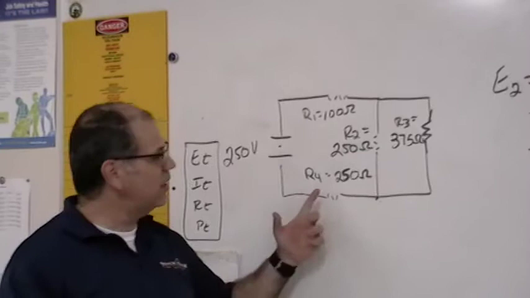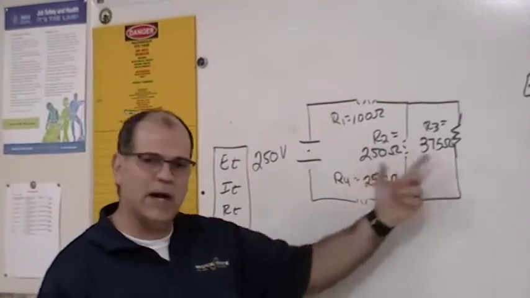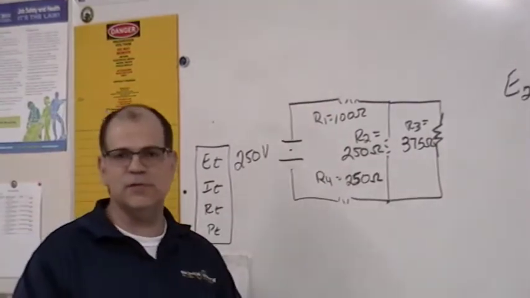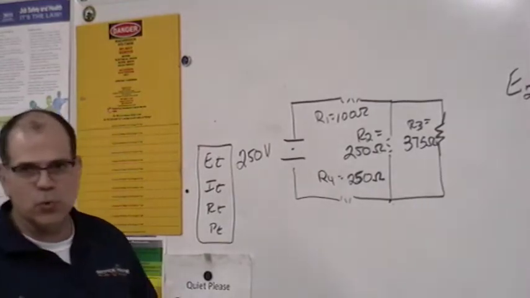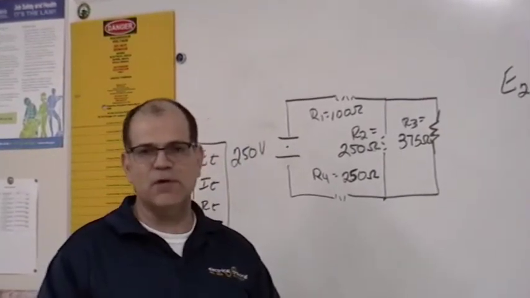The combination circuit here, the resistor that we're looking for the voltage across is in parallel with another resistor, however it is in series with two other resistors. So, if we remember the rules for series circuit, current stays the same through all the components. I know that the current that goes through R1 is the same current that comes through R4.